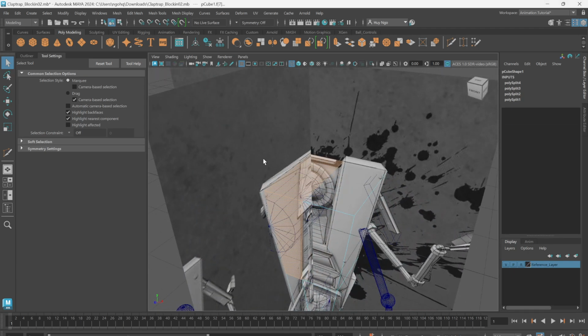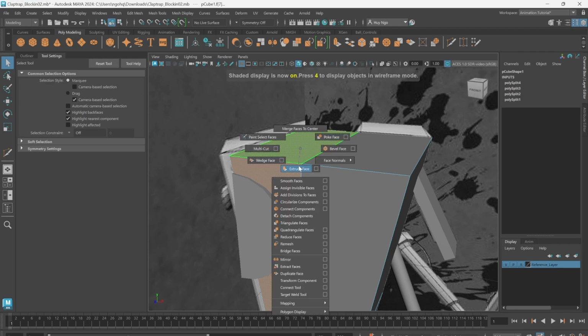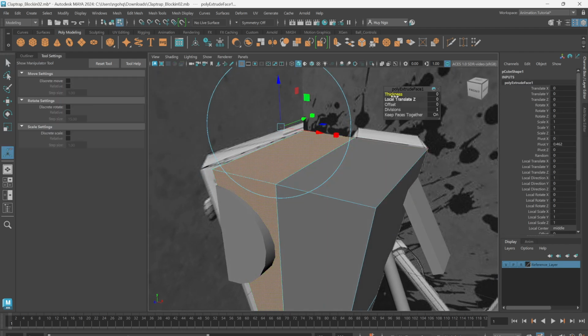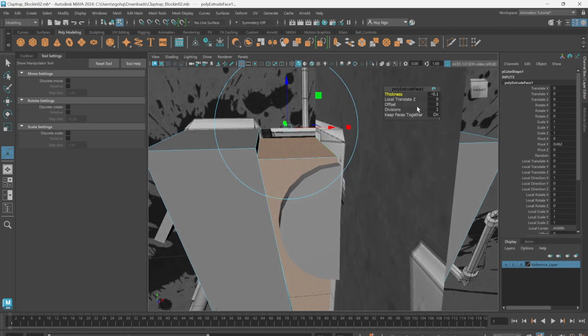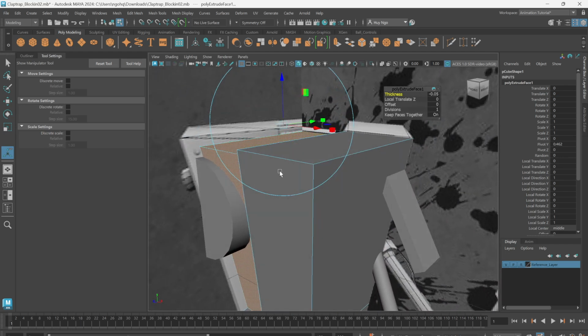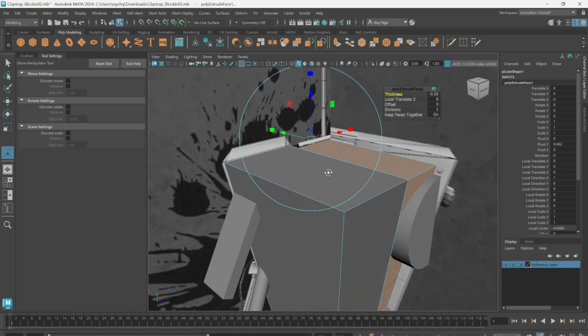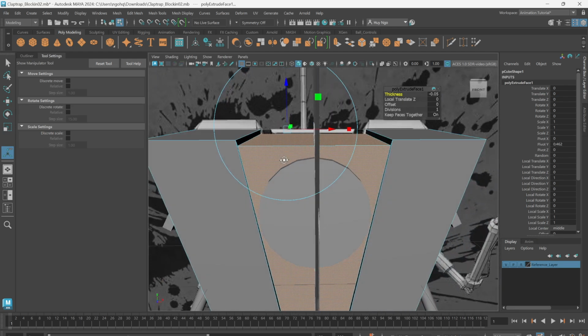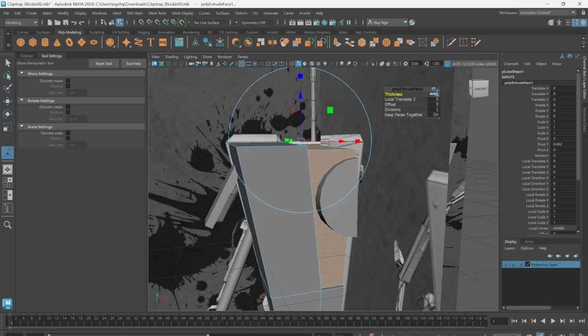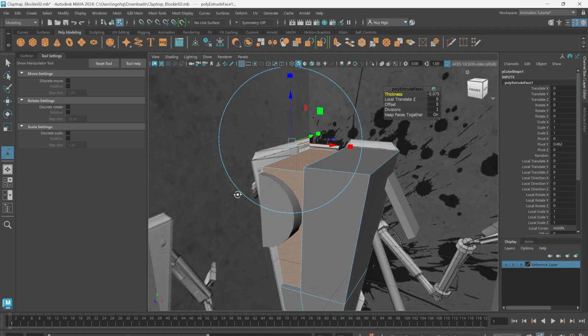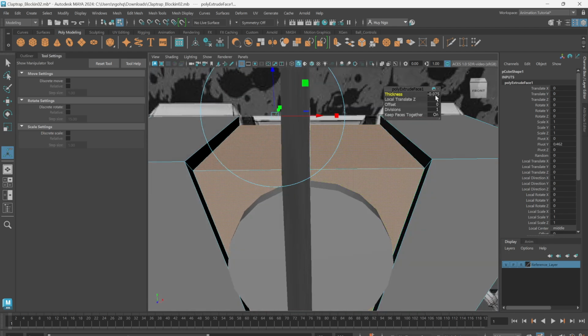So again, with these faces selected, I'm going to run an extrude command, and I'm going to bring the thickness in just a little bit. That's probably too much, so I'm going to do negative 0.05, something like that. Yeah, that looks good to me. Actually, I'm going to make it just a tad bit deeper at this point. Negative 0.075. There you go. Why not? Let's do 7. There you go.